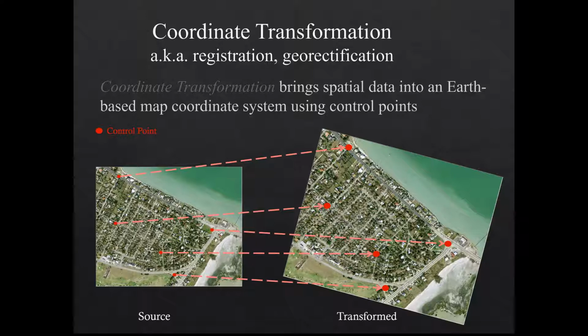In order to make the aerial photo show up in the right position on Earth, we must perform a coordinate transformation. The idea is that you identify locations that are in your picture on the ground and get the coordinates for those locations. You then match up the known coordinates of the positions on the ground with where it is located on your picture. Once you've chosen enough control points, the computer's software can perform a transformation by placing the picture where it belongs on Earth. During the transformation, the picture is often stretched, rotated, and deformed to match the location of the control points on the Earth and on the photo.